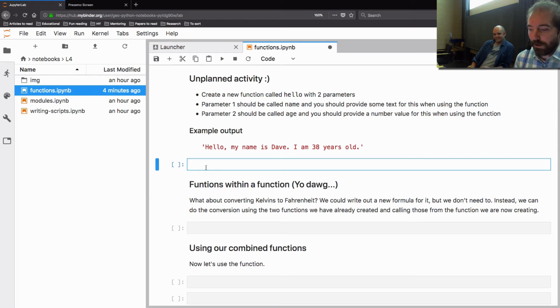So yeah, we were told that we need to define a function named hello. So we can start with the def statement. The name of the function in this case is hello, and it should have 2 parameters. Name. Yeah, I know that part. Do we mention anything about default values and parameters in functions? No, we didn't yet. Maybe we could. Or well, let's keep it simple for right now. So we need 2 things: something called name and something called age. Those were the 2 parameters that we were told we should have in the function.